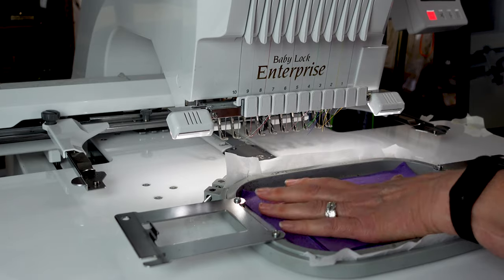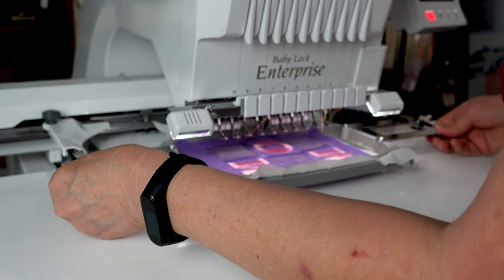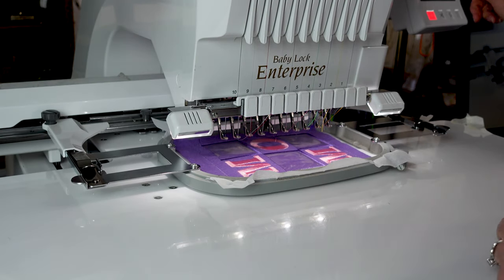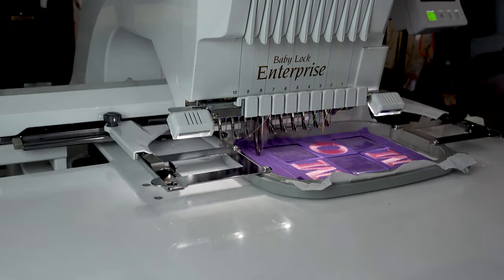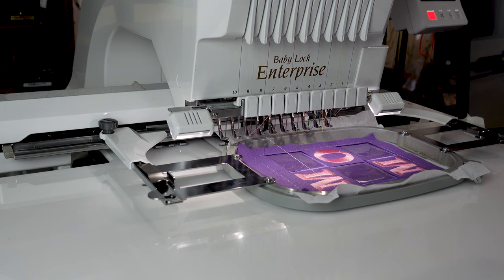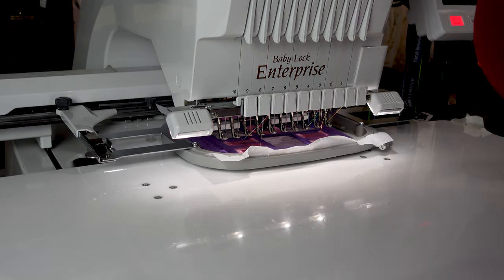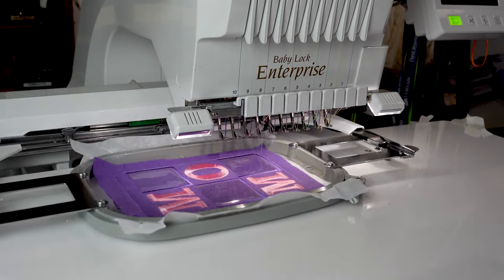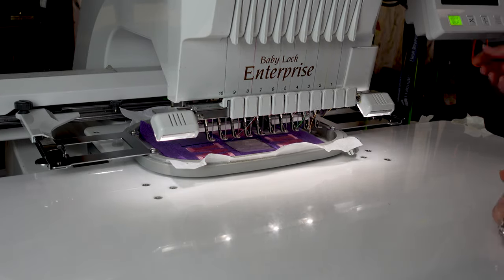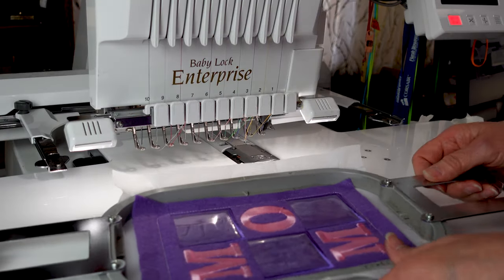We'll go ahead and put it back in the machine again, the right way. And it'll do a tack down of the back piece. And then I'm going to pull it back out and we'll trim. Okay, so it tacked down the back part. So we're going to go ahead and trim.